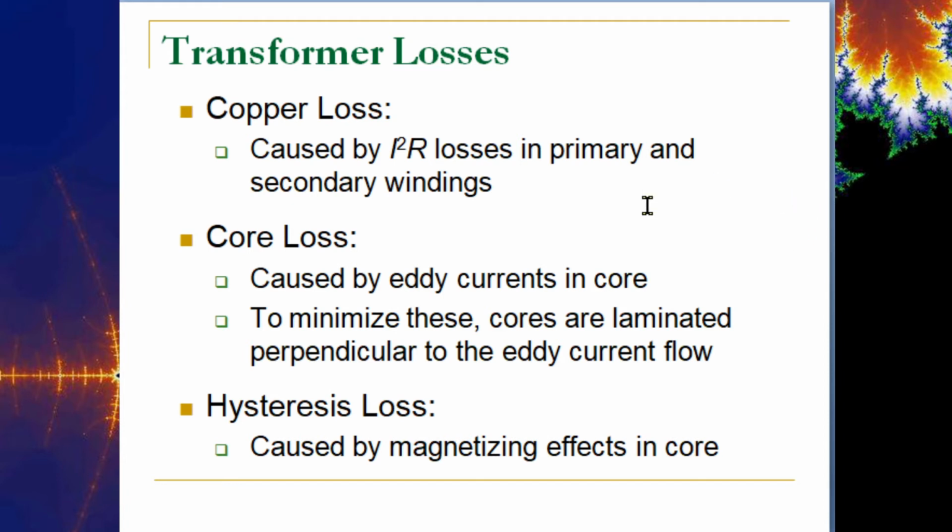Another problem is the core loss. We talked about how having an iron core facilitates that electromagnetic flow right through the center of the inductor. When this happens, we get what are called eddy currents. Maybe you've been in a canoe or a boat floating down a river, or walking along a river, and you see all of the water moving generally in one direction, but off to the side you've got these little bitty swirls that we call eddies. You get the same thing in electron travel through a wire, right?